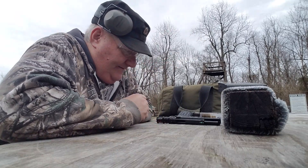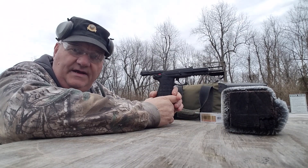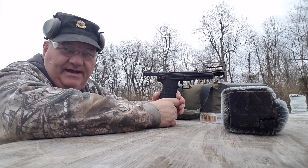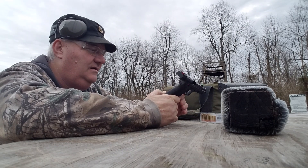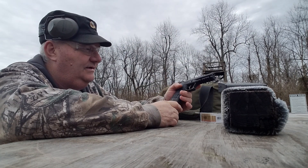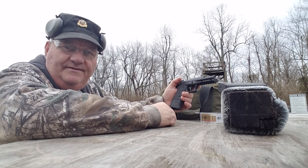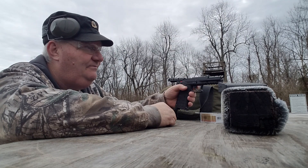I'm not sure what these guns actually are valued at. To tell you the truth, I've never seen a used one for sale. These guns were right at $329, $339, $349 when they came out. In today's market I don't know what they actually bring - I forgot to look on the internet last night. I couldn't estimate the used value for the simple reason that you just don't see them for sale used. They're like a Nissan pickup truck - you never see one on a used car lot. It's a pretty neat gun.